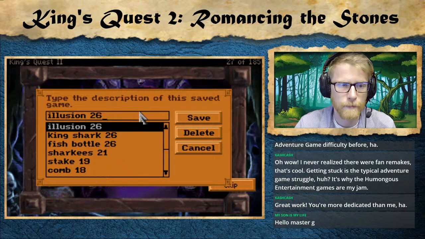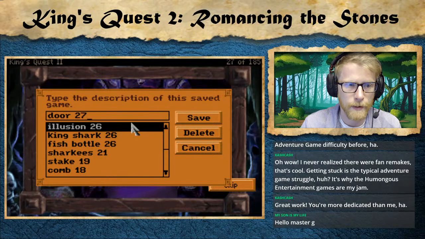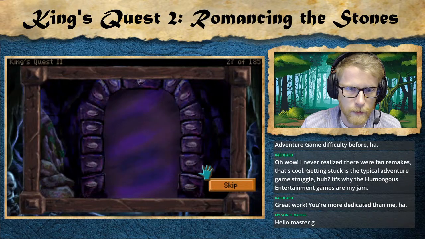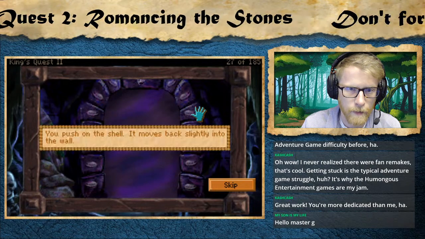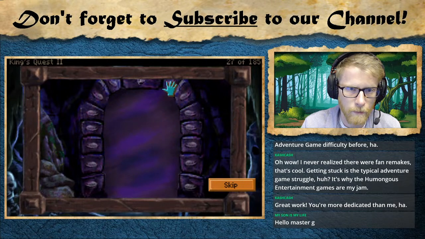Save. Door 27. Okay, it's You 5. Push on the shell. It moves back slightly into the wall. 5.